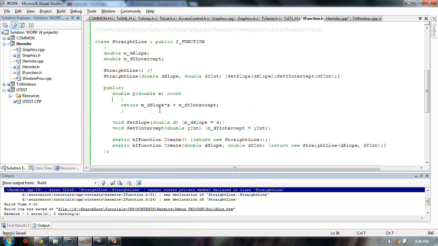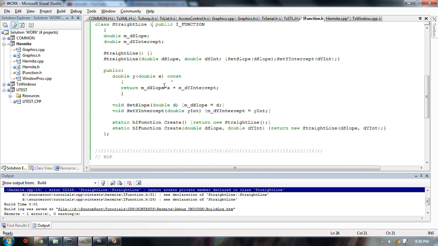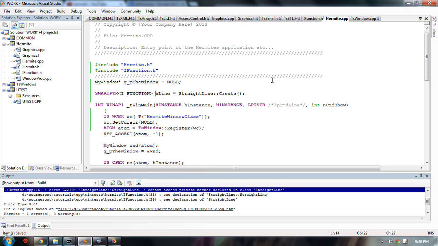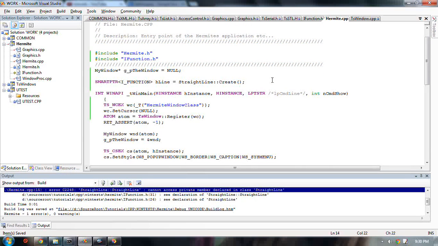It implements the function interface, and we can make one like that if we want. And we might have a list of these function interface things that support y of x.